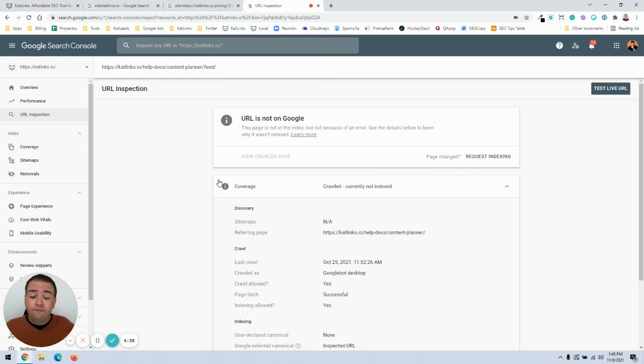So if you find pages that are not indexed, make sure that they are indexed. If they are really new pages, it's normal that they don't get indexed yet because Google has to find them when it's crawling the website. But this is a way to accelerate that. Just inspect the URL and request indexing. It might be a little faster than waiting for Google to pick it up by itself, right? So this way you can make sure that all of your pages are indexed in Google.